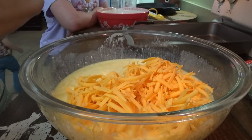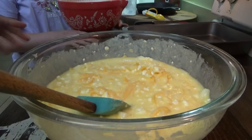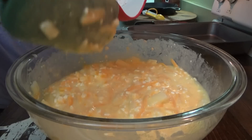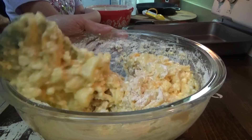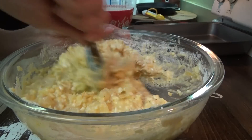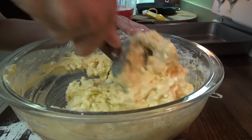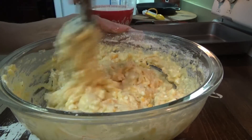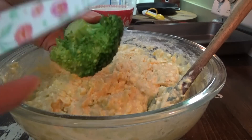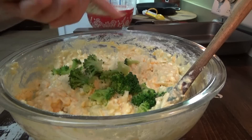We're putting in a cup and a half of shredded cheddar. Then we'll add the dry ingredients in first and then add the broccoli. We're also gonna make some pork chops and creamed corn. I was gonna do smashed potatoes with it but I still don't have the propane tank for my Blackstone switched out, and plus it's raining and a little bit windy out there. Some of the bigger broccoli pieces I'm gonna chop just a little bit as we add them in so there's not such huge pieces throughout.